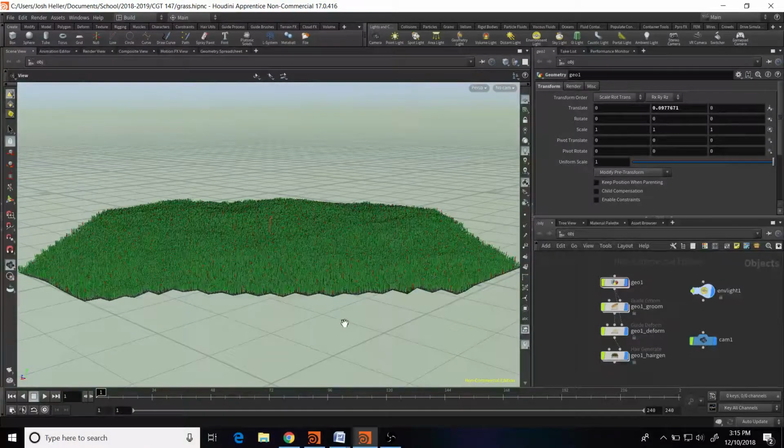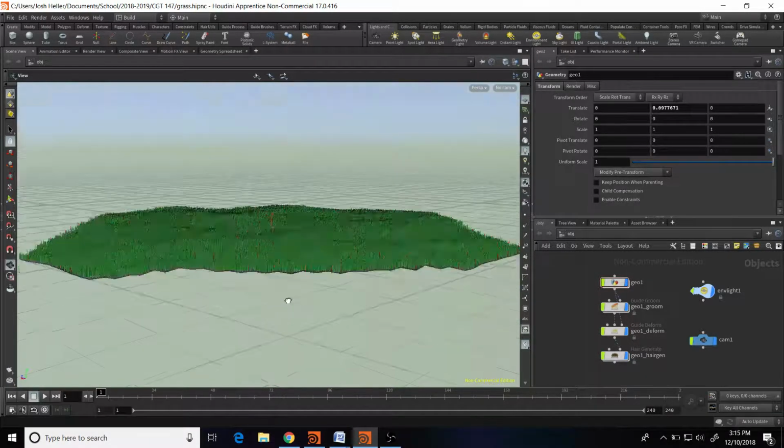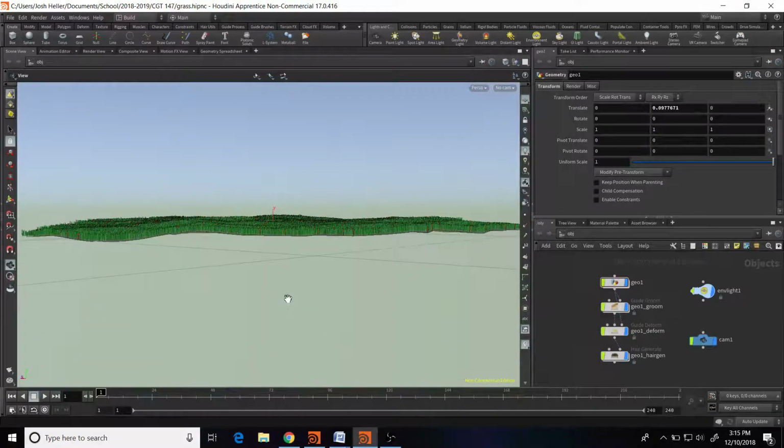I just got a simple grid or plane geometry, and I increased the number of rows and columns on it, and I put a mountain SOP on it and lowered the height, so it's got a little bit of depth to it, a little wavy here and there, as you can see. And after that, I just used a hair node, the hair SOPs, and I changed the color to green, kind of fading into that brown when it gets near the dirt.